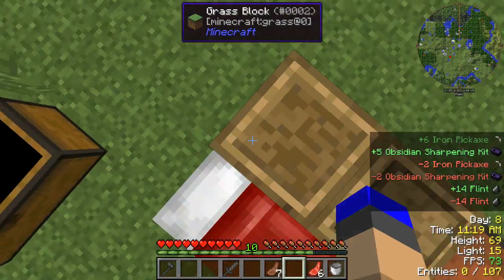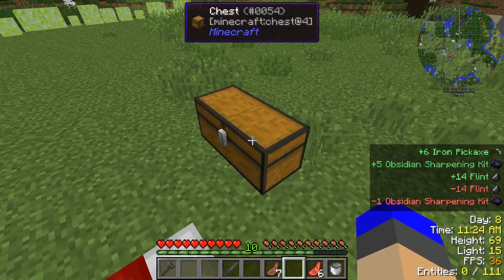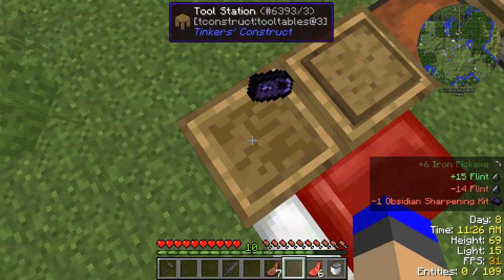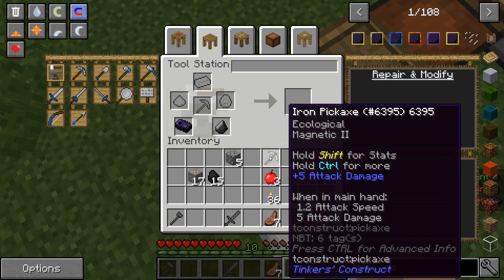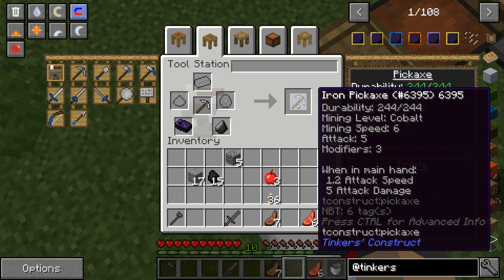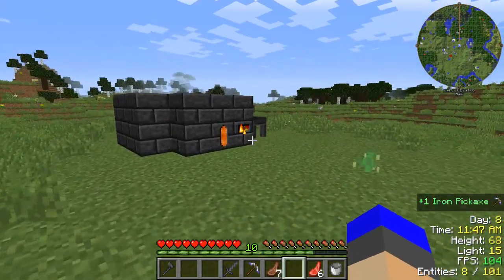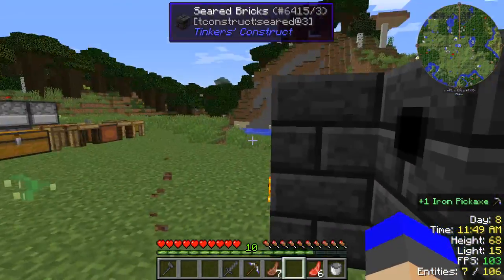There we go. Right. Can we do this in here? Combine with flint. Flint and pickaxe. Oh, yeah! Fortified obsidian. Mining level cobalt, mining speed 6, but it's still 244 in terms of the durability. But that doesn't matter, because that means that I can do some mining and stuff now.